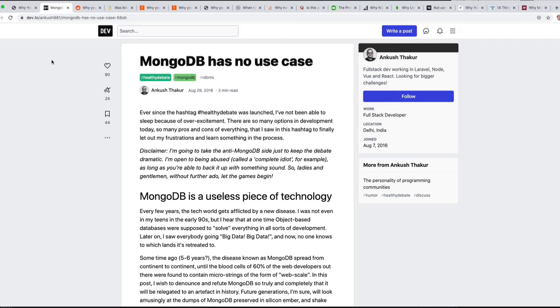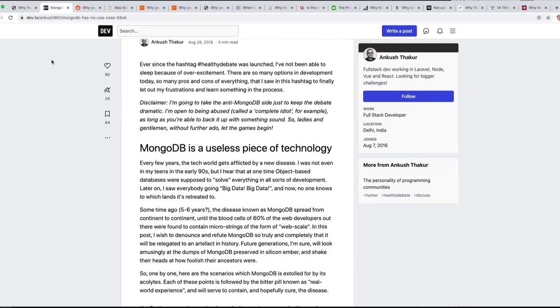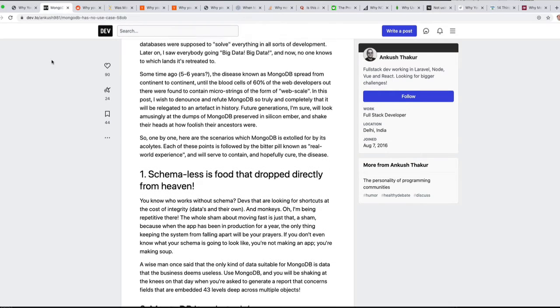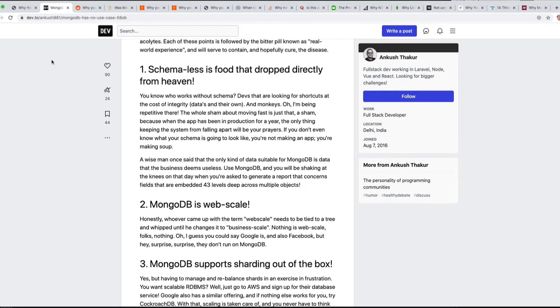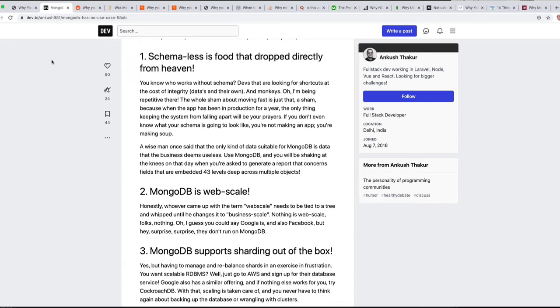The second one I'm going to point you towards, and go and read some of these, is a nice article that says that it has no use case. And one of the things that it talks about is schemaless systems. One of the claims to fame of MongoDB is that it doesn't have a schema, so you get to store whatever you want. Well, in reality, if you don't have a schema, then you need to use something like JSON schema to validate the schema of your documents before you put them in.